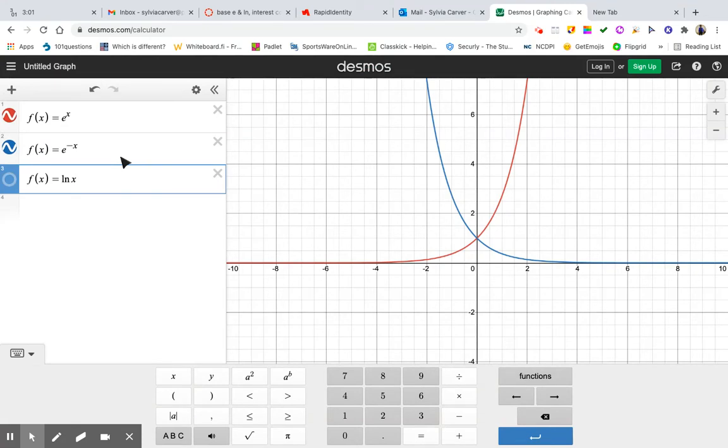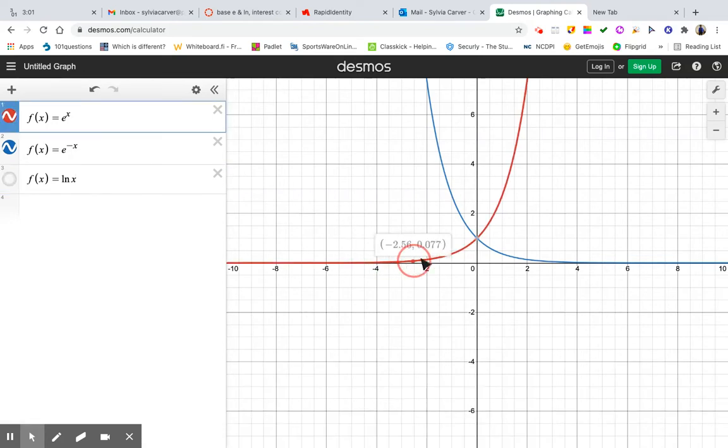Notice the shape is just like an exponential growth or just like an exponential decay. This is just a special kind called continuous exponential growth. It still has a y-intercept of (0, 1). This one is still growth, and this one is still decay.